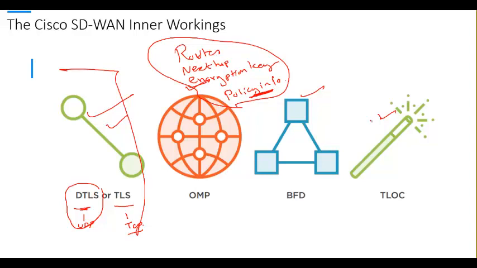The normal IP packet would be untouched. Whatever things are there, everything would be there. So on top of it, this tunnel adds one more additional header based on the color. Correct. So if you are choosing three different transports, three different colors, yes, then three different TLOCs, and if it is going via MPLS, it will be a different source outer header. If it's normal broadband or whatever, it will be a different tunnel source. Okay. But we will not be able to see those things unless you are in the physical layer. If you're in the physical layer with a sniffing tool, you will find those things.